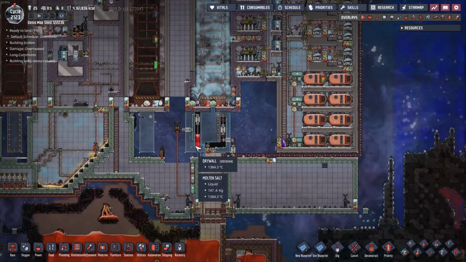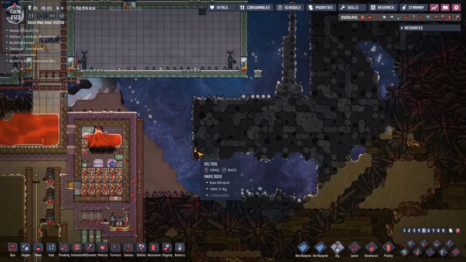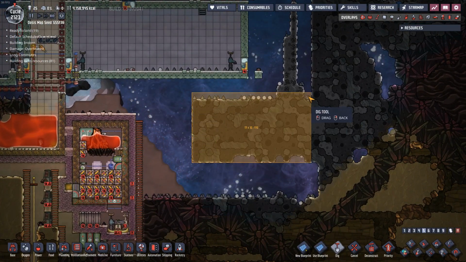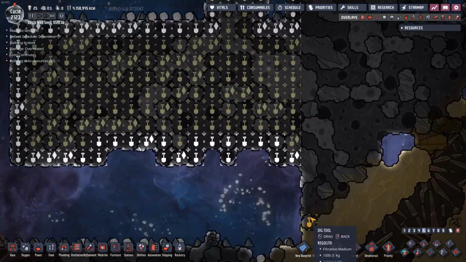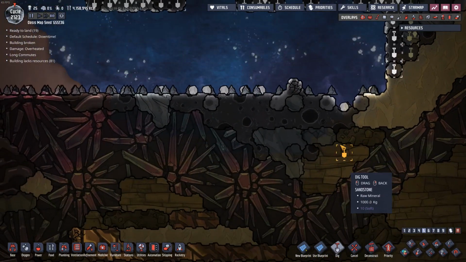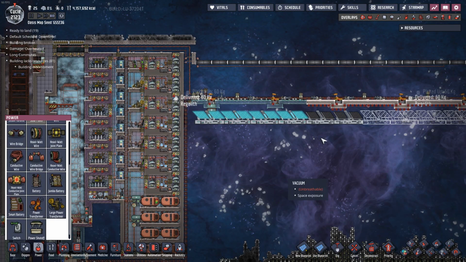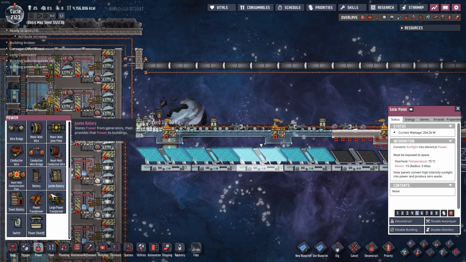It is at 1,300 and something, so I think it keeps getting hotter the more often it runs. In the meantime, we'll go ahead and dig all this stuff up. I have lots of equipment that's going to run off of all of this magma. So I need to clear that space out for the equipment. Okay, so another thing I need to do here is actually get the power from the solar panels into my grid.